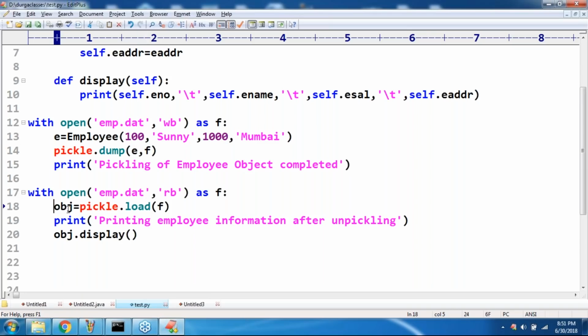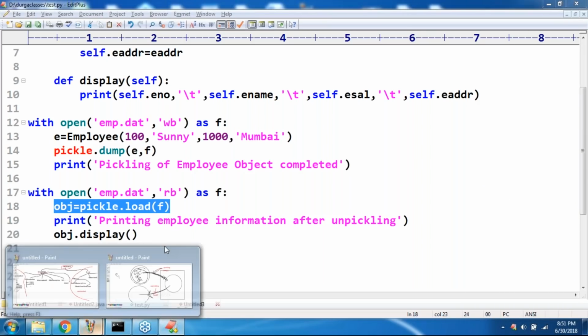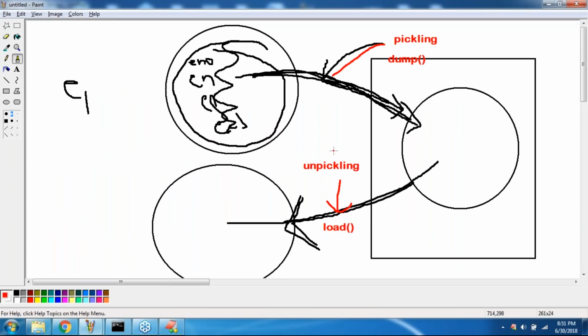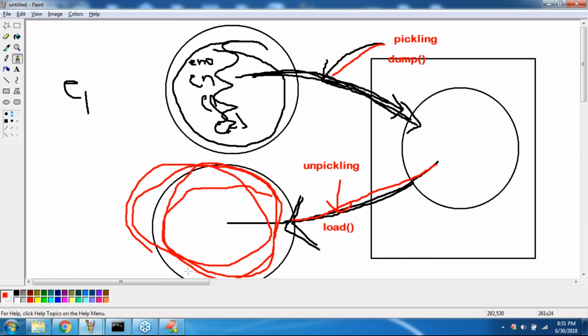Next up, Sridhar Gowda. Sir, here obj = pickle.load. The object is coming from the file. Now my point is, if the object is coming from the file, this object is of what type? Employee type. Correct or not, Sridhar?